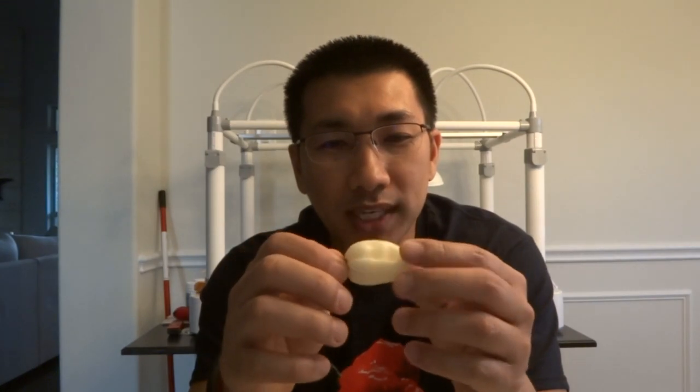We're going to go ahead and cut these peppers open — the white ones — and then I'll let you see what the inside looks like and give this a test. These are very, very hot because they are super hots. The white ones can range from 850,000 Scoville units all the way up to a million, so they're very, very spicy.